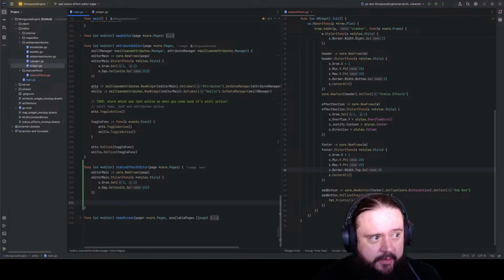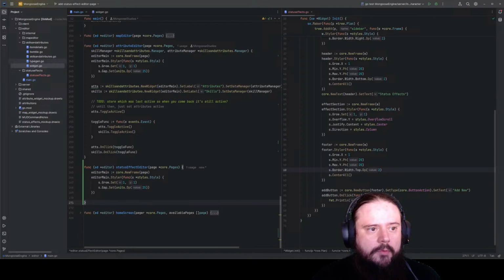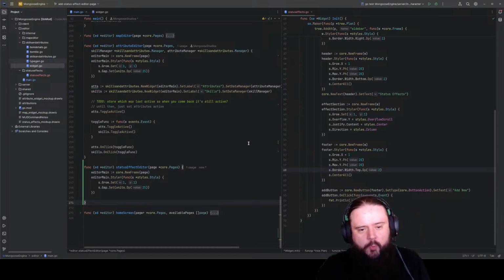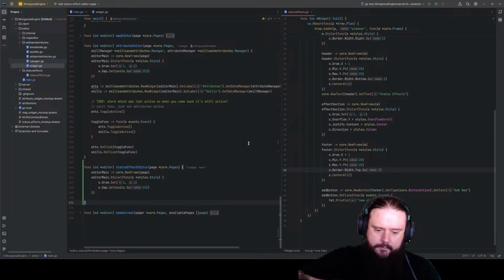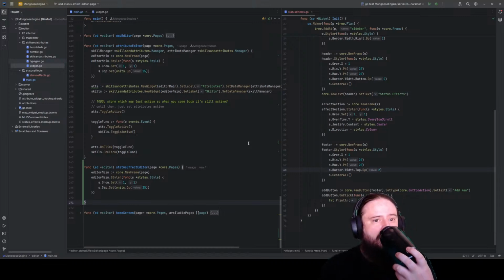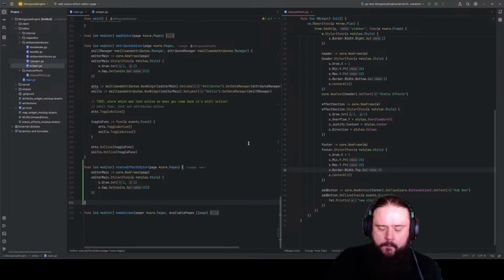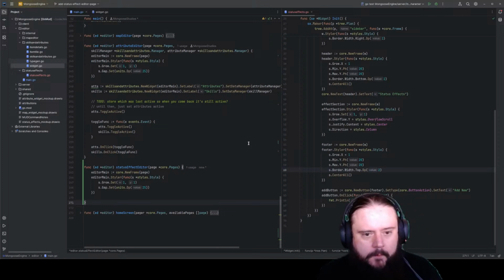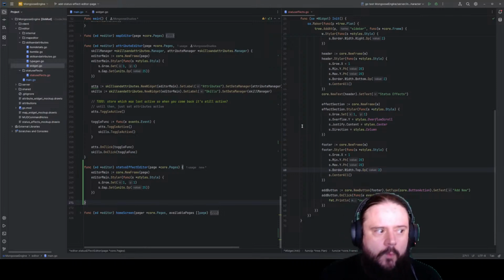We need to go gen first so that it knows about the new status effects type thing. Widget. There's the word. There we go.